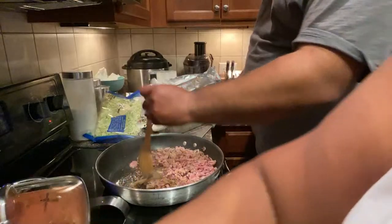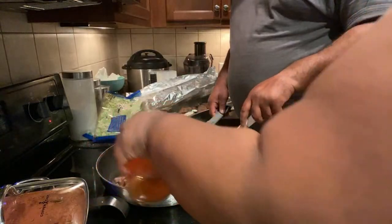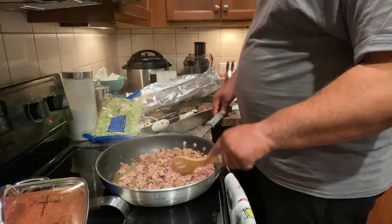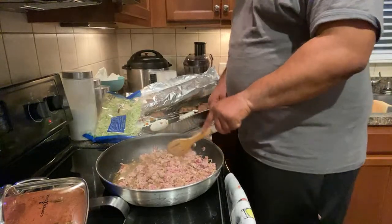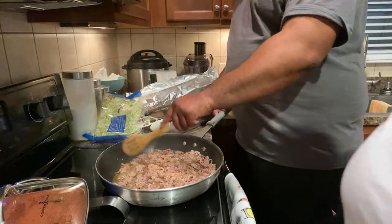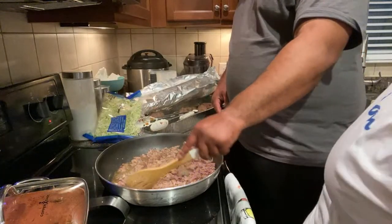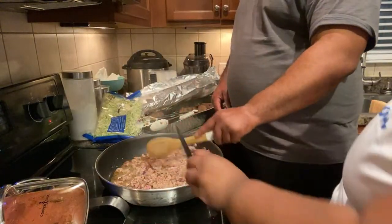So we're making egg roll in a bowl. No carbs. Smells good, babe. It's still chopping up small, though. It's still cooking. It smells really good. We got red onion in here, ground pork, apple cider vinegar, liquid aminos, garlic paste. You put ginger? Yeah, ginger.